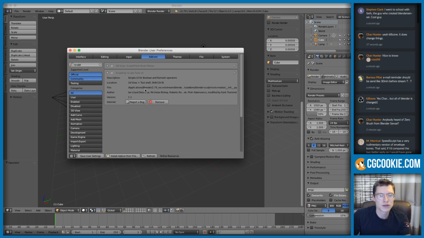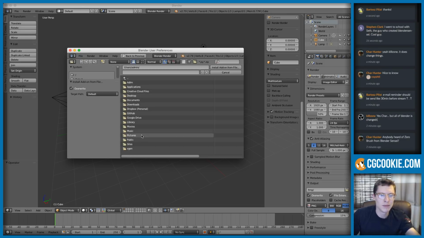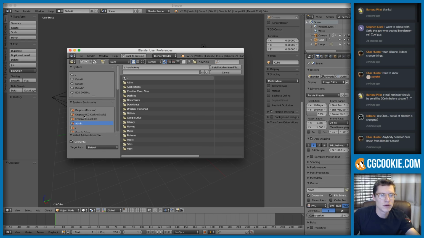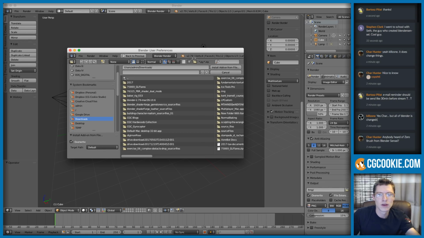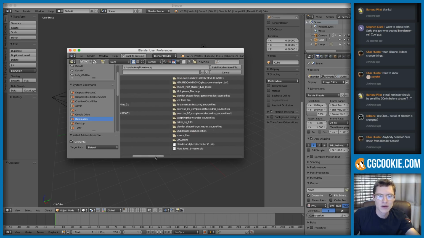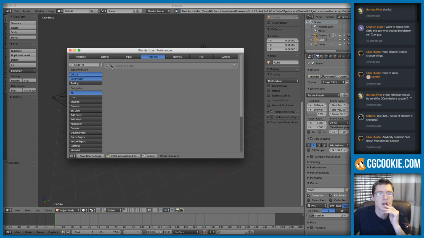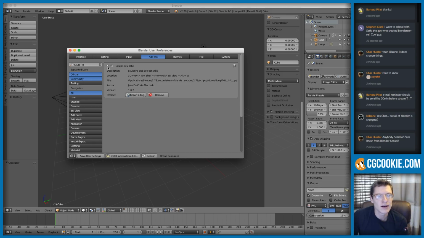I'm going to remove Sculpt Tools UI also while I'm at it. So I download the file. Once you get a .zip, you can install that .zip. We'll go to my downloads, sort by date. It's one of my newer ones. Blender Sculpt Tools Mass. No, that's not it. Sculpt Toolkit, this one. All right, so that's pretty simple. Most people know how to install add-ons, but there you go.